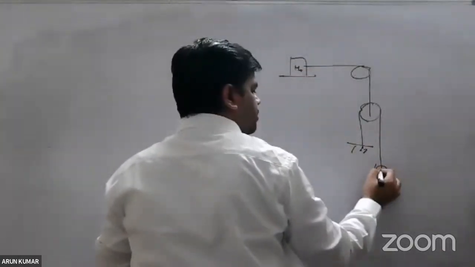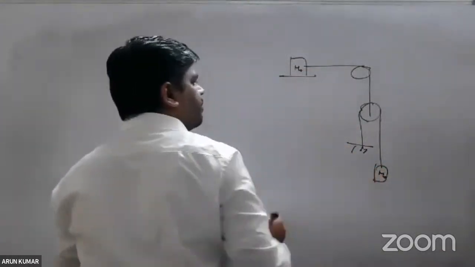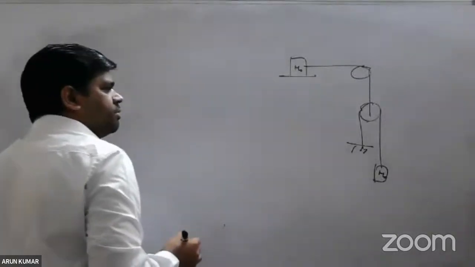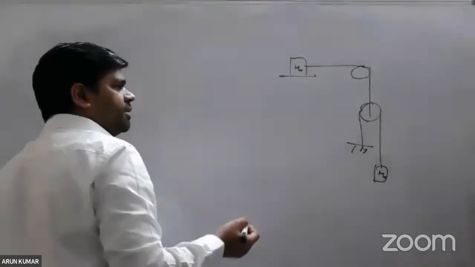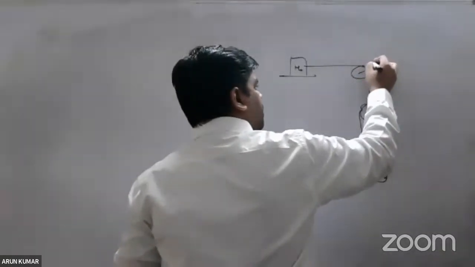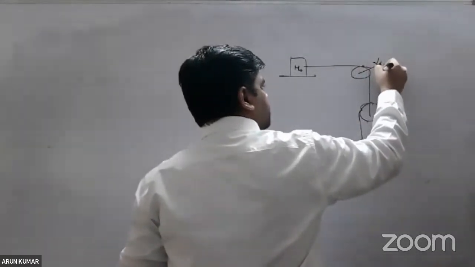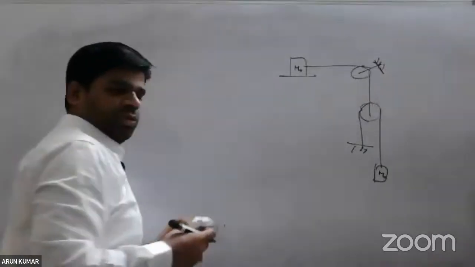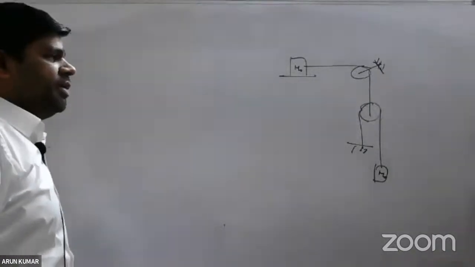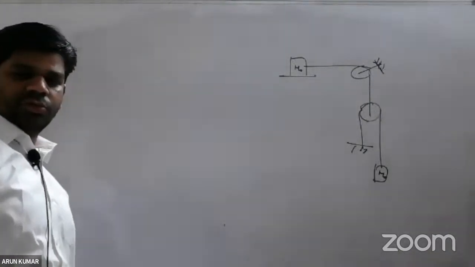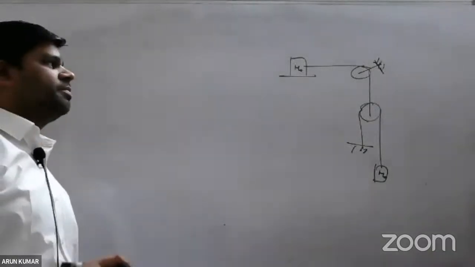Its mass is m, this mass is m. All right. Now I have to find the acceleration of the masses. So I told you, FBD, F is equal to ma, and you get the answer. No matter how complicated the problem is, draw the FBD correctly.